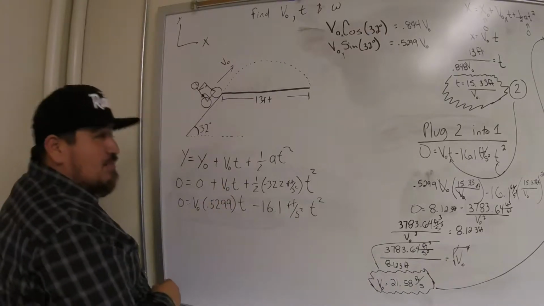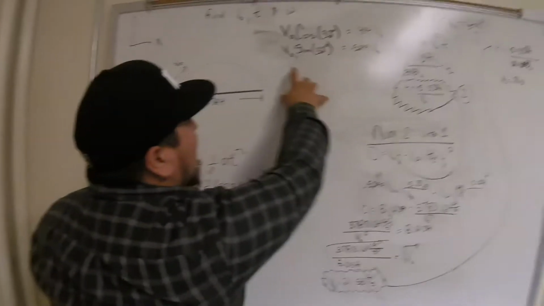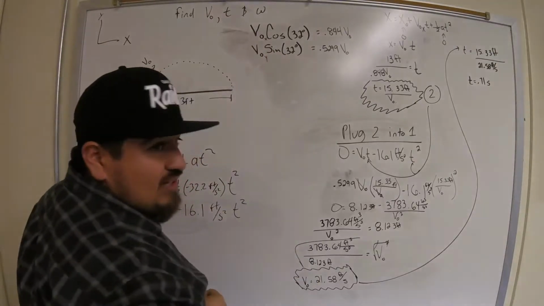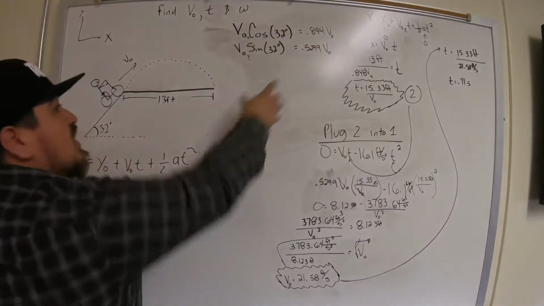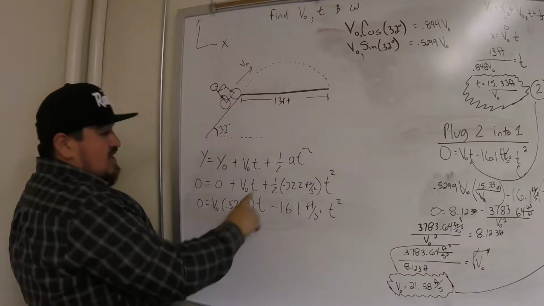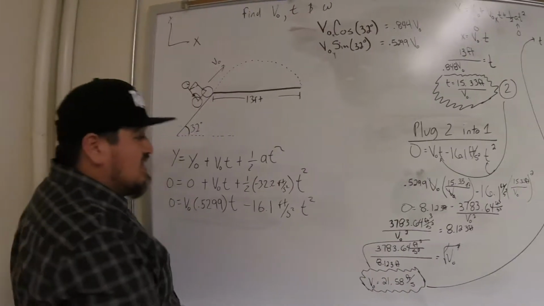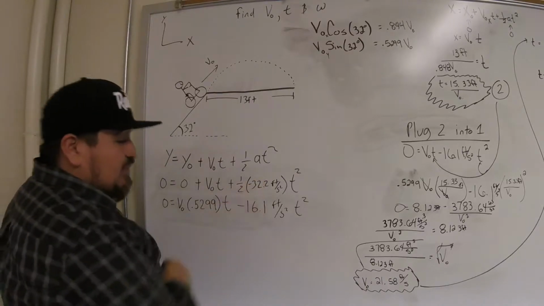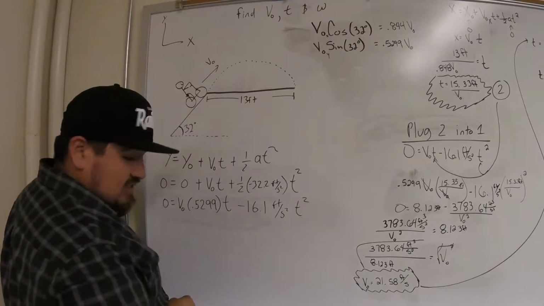We get v naught by breaking down v naught into its x and y components. In this case, in its y component, we have v naught times sine theta, where theta is 32 degrees. We end up getting 0.5299 v naught. We put this value that we found into our v naught, and then for our acceleration, in this case, it's gravity. It's a negative 32.2 feet per second squared. We multiply that times the 1/2, and we get the negative 16.1 feet per second squared.